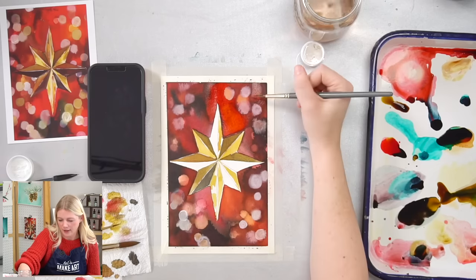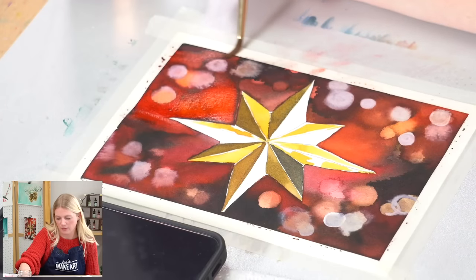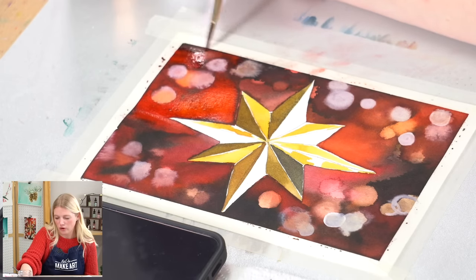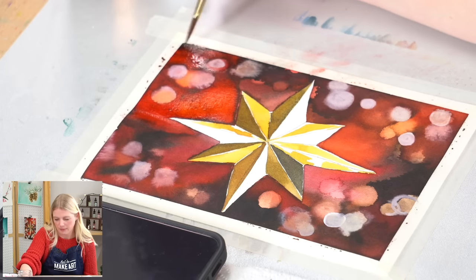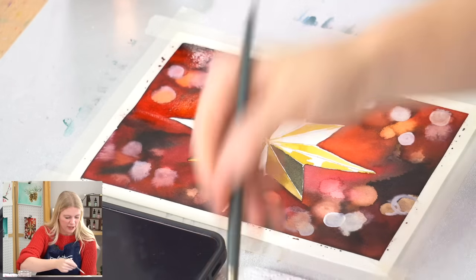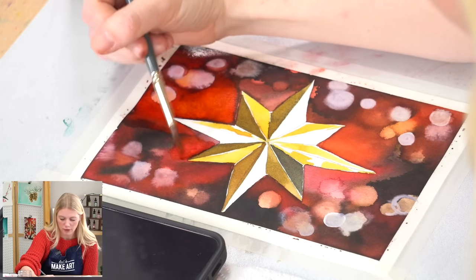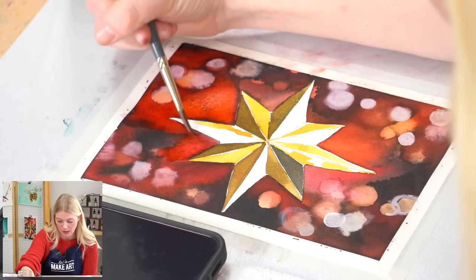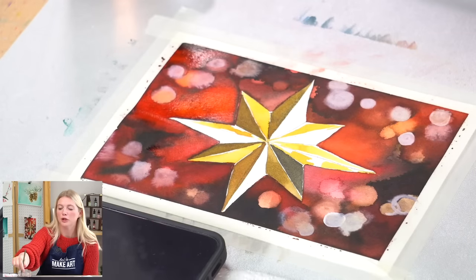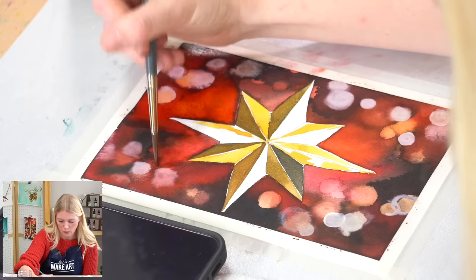I also want to warn you that every paper has its limits. Sometimes you do so many layers and so much rubbing and messing with it that the paper itself starts to degrade. You can't be mad at the paper. I know that you're doing your best, paper. You're not made for the amount of layers that I'm forcing you to do right now. Whenever I start to see that happen, I make a mental note to be aware of how hard I'm pushing. If it's starting to totally pill, which happens in my paintings, especially with the bokeh technique because it's so much lifting, then some areas I just have to say, I'm going to leave you alone. I'm not going to touch you anymore. You can have your space. So just be aware of that.